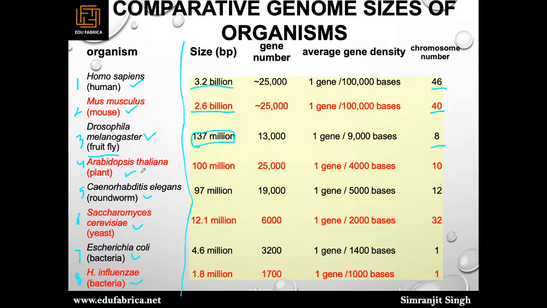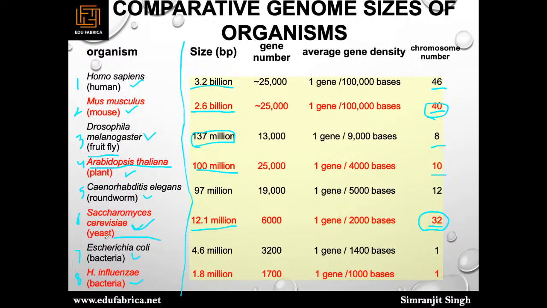In the case of plants, if somebody is interested, the best model is Arabidopsis thaliana, which has 100 million base pairs and around 10 chromosomes. And yeast is also one of the best models because it has around 12.1 million base pairs and nearly 32 chromosomes. So for human studies, if something is found within the mouse or within the yeast, it's readily accepted in the world. Things could be tested in humans afterwards.